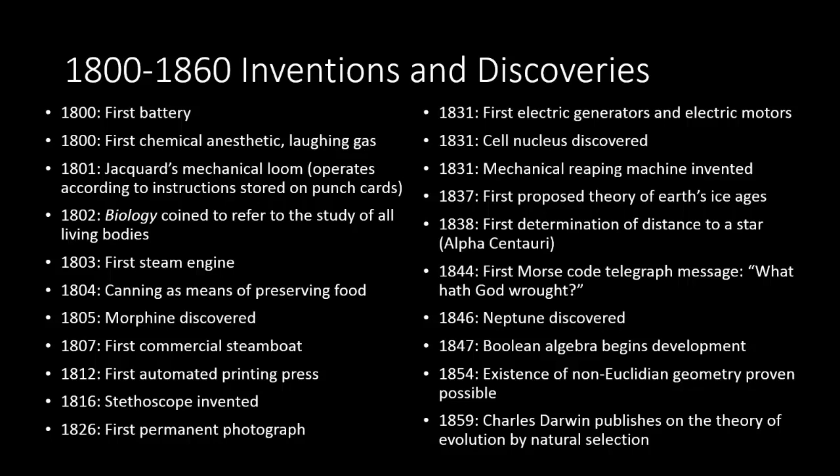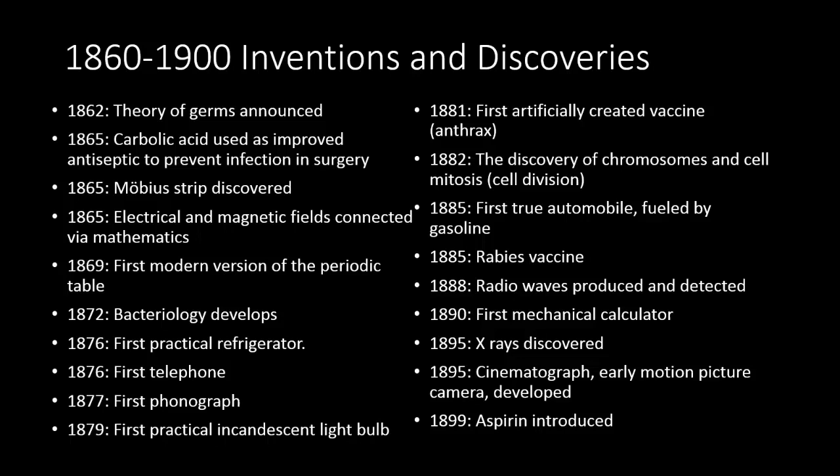Meanwhile, technological innovations shrank the nation, creating means of communication and connectivity with steamboats, automated printing presses, cameras, telegraphs, railroads, automobiles, and telephones. In short, it is during this century that the history of differentiation really takes hold. Inventions of a scientific nature made life easier, healthier, and more enjoyable. Access to refrigeration and railroad transportation meant fresh foods for urban areas. Investigations into bacteriology and automated looms led to safer foods and better quality clothing. Meanwhile, the first cameras, motion pictures, and phonographs enlivened entertainment of the 19th century.